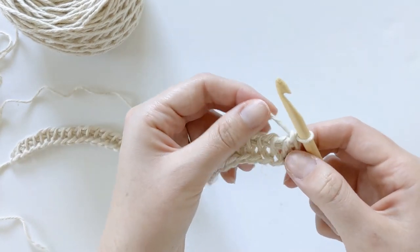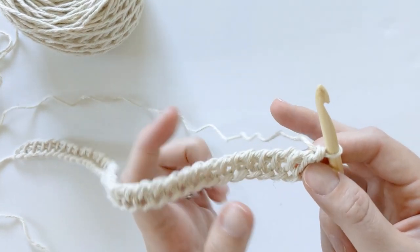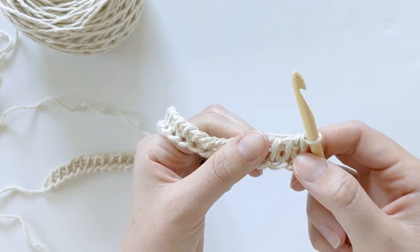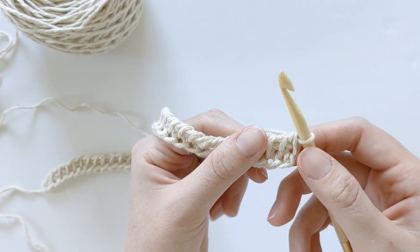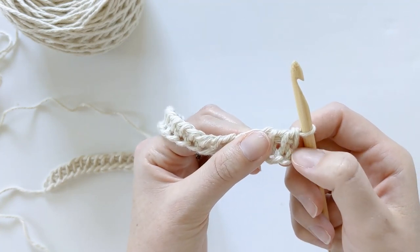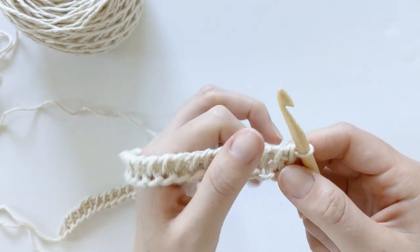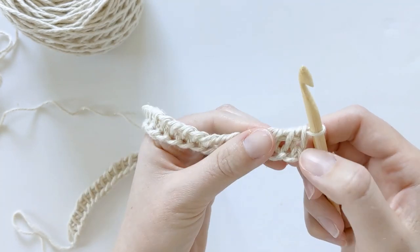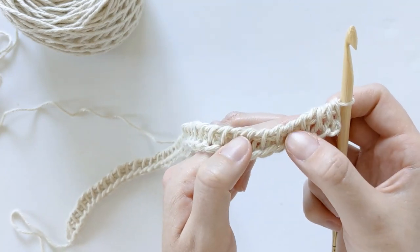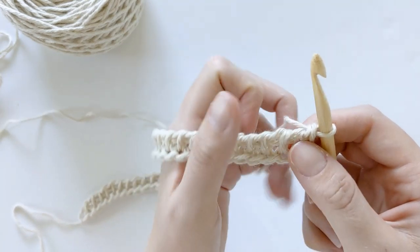All right, so for the honeycomb stitch, we are going to be working a Tunisian simple stitch and a Tunisian purl stitch, okay? And you're going to alternate between the two. So you always want to skip the first stitch, okay? And this is where, right here, is where we're going to make our simple stitch and then purl stitch. Simple, purl, okay? And so forth.